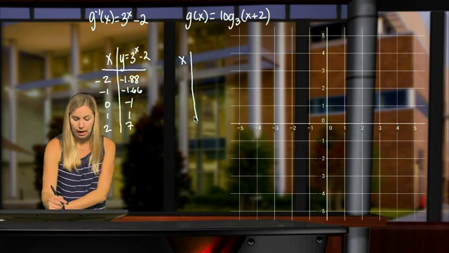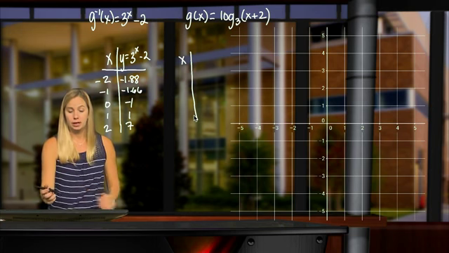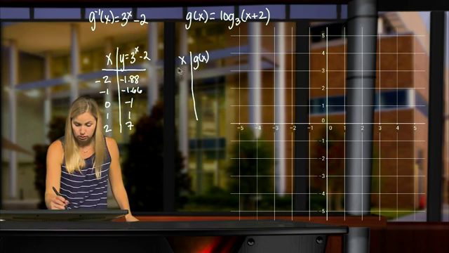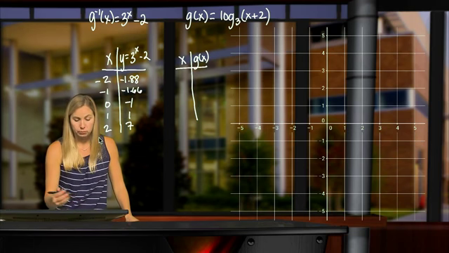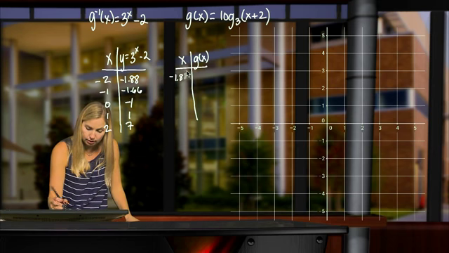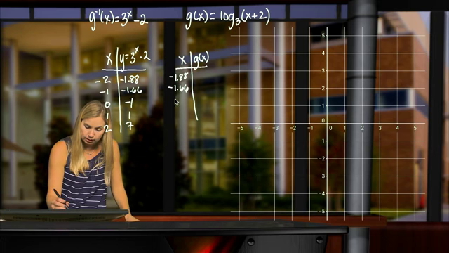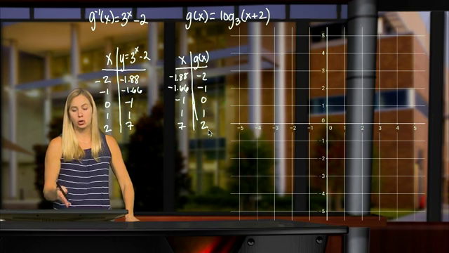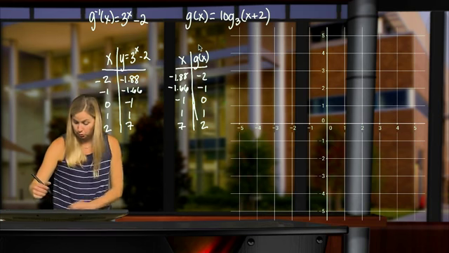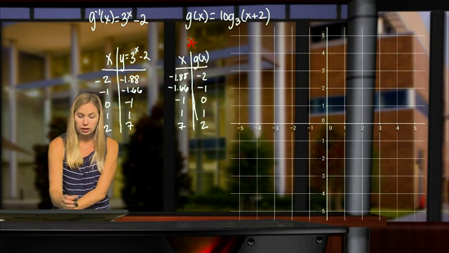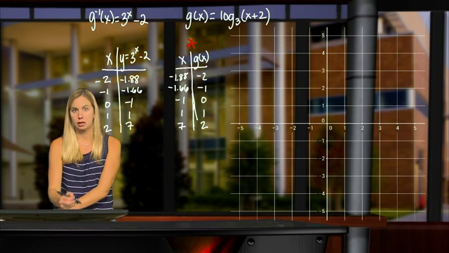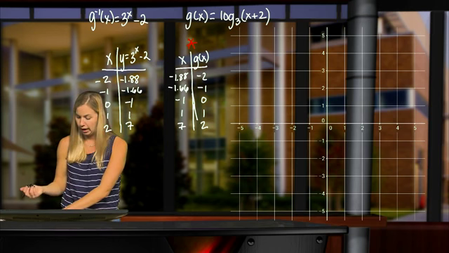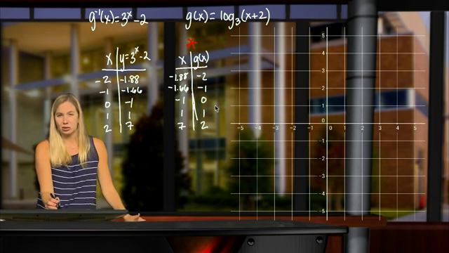So next to this, now that we have our table of values for the inverse, we're going to set up the table of values for g of x, which is our log. And all we're going to do is switch our columns. So we've got x values of -1.88, -1.66, -1, 1, and 7. And our y values are -2, -1, 0, 1, and 2. Now the question only asks us to graph our inverse, so this is the one that we're going to graph. We're not going to bother plotting these points. We only found this first table of values so that we could find the ordered pairs for our graph of g of x.